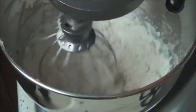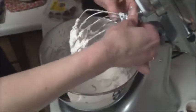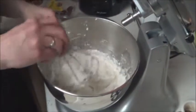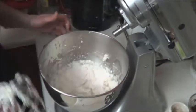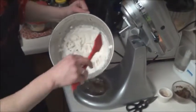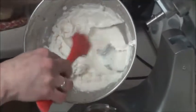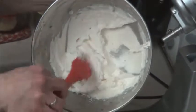So we've got pretty good consistency here. It's nice and stiff. Turn off. So you don't want it to fall right off. You just want to be able to bang it off. So that's nice. That's a good consistency. You can see it peeking up.